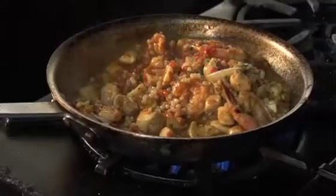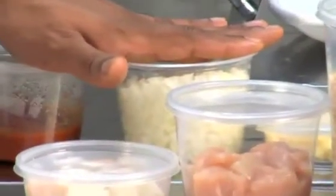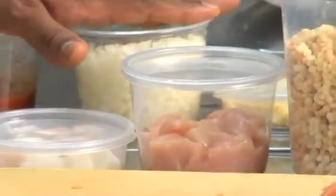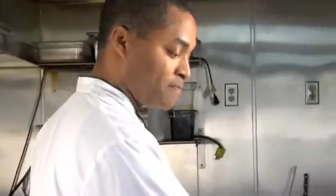We added a little bit of clams. You're going to put in your onions, and you can cook those to a sweat, which means they become translucent, so you can almost see through them. You want to add your chicken first because it's going to take the longest to cook. Then right after that, I'm going to put in my shrimp.